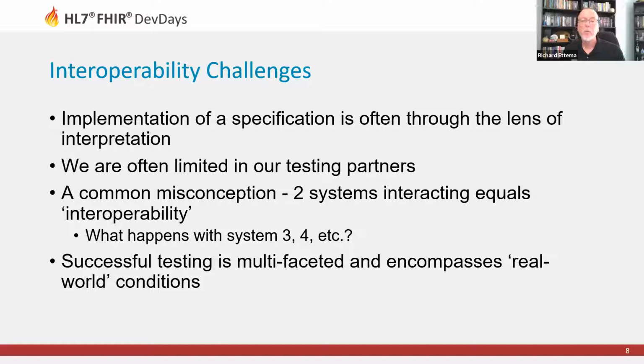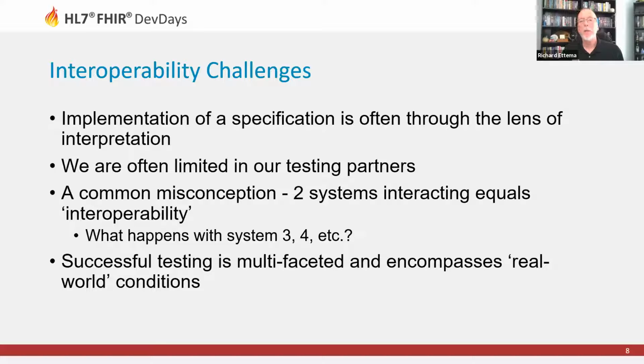So even with the FHIR specification, if someone were to hand that spec off to one implementer and then to a second, and they didn't communicate, they didn't go and talk to each other, we might see different implementations come out of that. They might be pretty close, but there will be variations there. And so that's one of the challenges we have: we want to make sure that implementations are consistent in how they implement according to the specification.